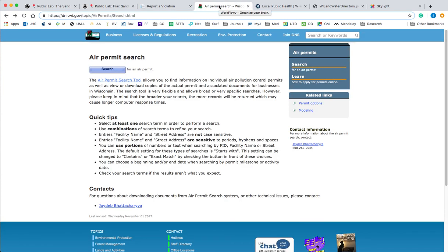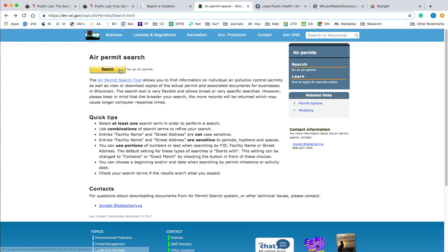So one is, let's say we're sure this is an air violation and we really want to get in touch with the people who are directly responsible for that facility and enforcement on air violations. There's this website here, I'll include it at the top of this page, but basically what it does is it's a search for the permits that are available on frac sand mining sites and all sites that are related to air quality that require permits.